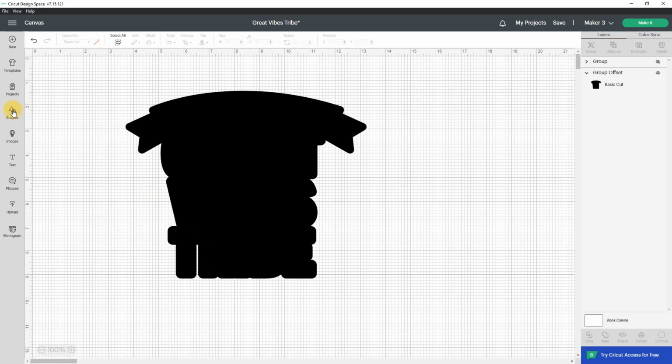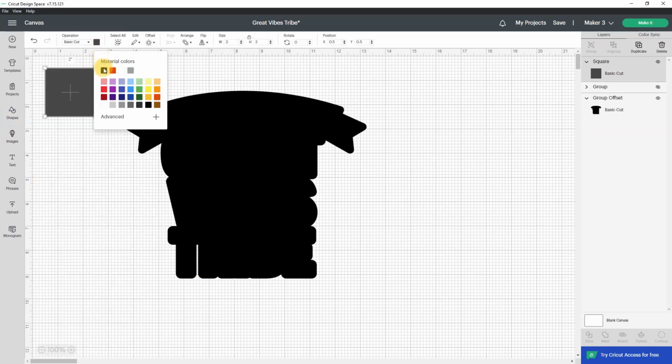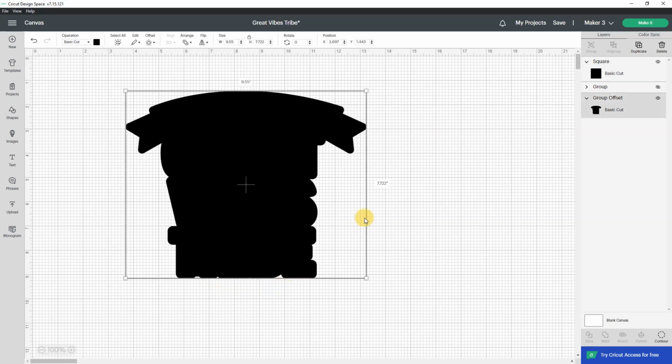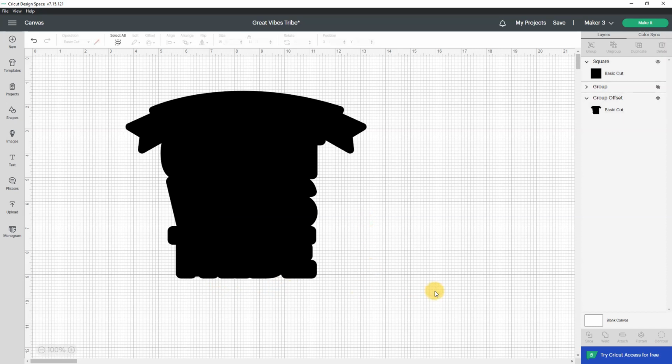I'm going to go to shapes and get a square and turn that square black. And then I'm going to bring that square over here to the space where I don't want this line to exist anymore. And I'm just going to bring it down until it's on top of the little divot next to it. So like right about here. And I'll click away just to see what it looks like, and that's what I want.